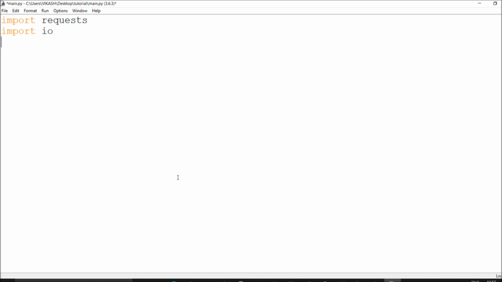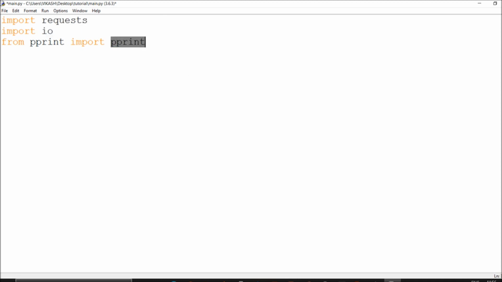And I need a readable format, so pprint will be very helpful. So I will say from pprint import pprint. If you want these, it's requests, io, and pprint.